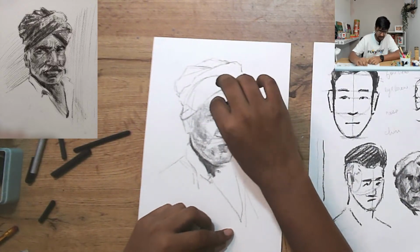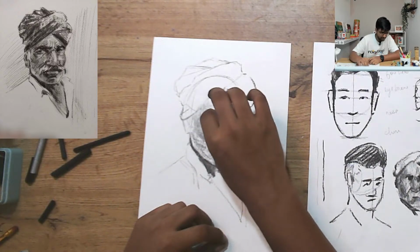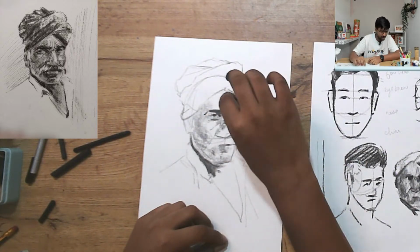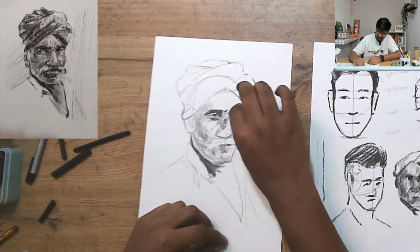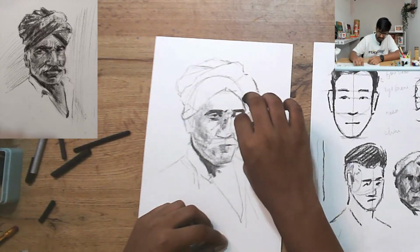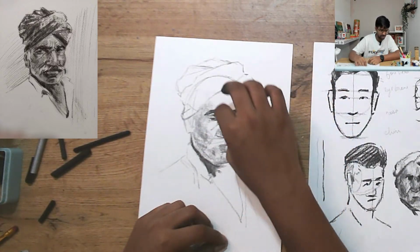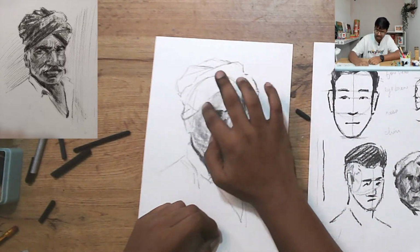So now over here, I can add a dark tone here. I can just fill up certain areas. That over here. Now see, I'm just filling in shapes. I'm not trying to draw anything too seriously right now. Bring that there, put that here, come to this side, and that over here, and in this area as well, you can very lightly shade it. Over here also, then a bit of the nose as well. Like that. Now I can smudge it.